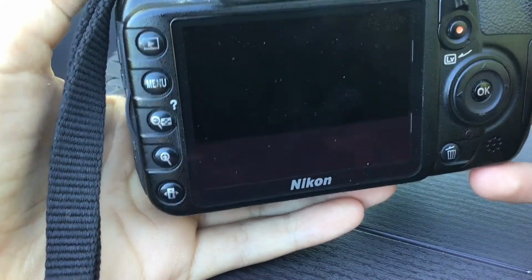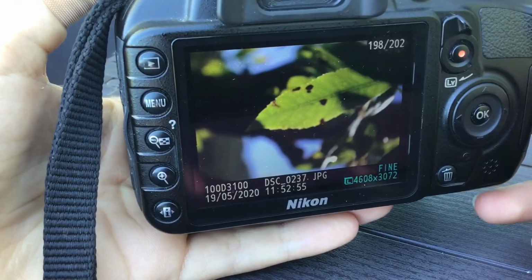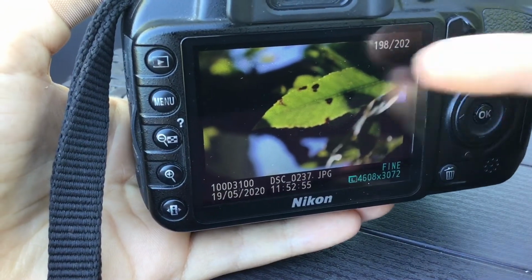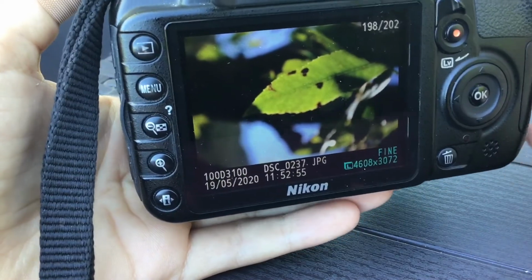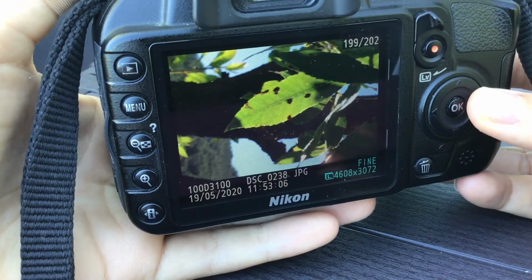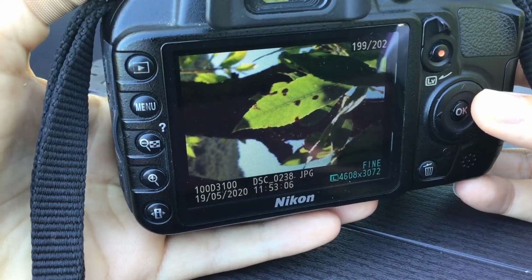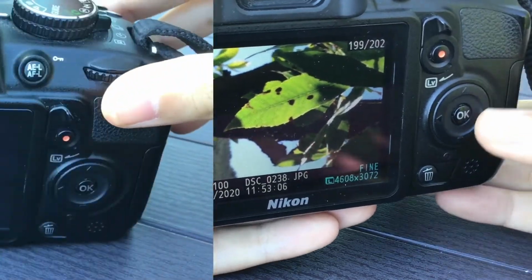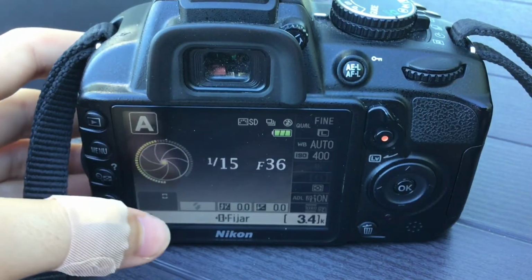The aperture controls the depth of field and its quality. And we can see that with a high aperture, the background is not focused, and this should be used when the subject, in this case the leaf, is most important. But if we shoot with a low aperture, everything in the background is focused and the subject is not that important.